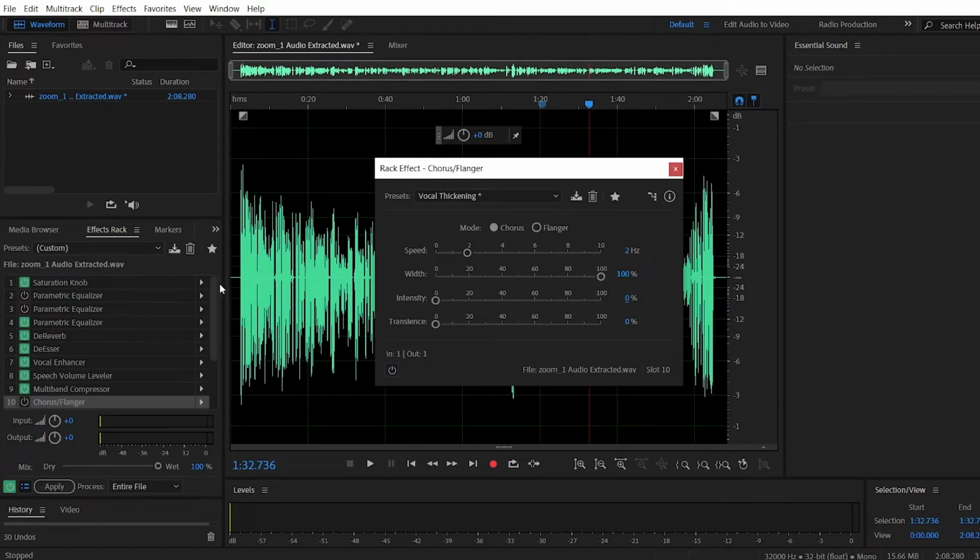Here, I can show you. You could always test this for yourself. Actually, that's what you should do, for all these plugins, put it on and then slide the sliders to opposite ends to see what they do. That way you know what you're looking for and what you can achieve.